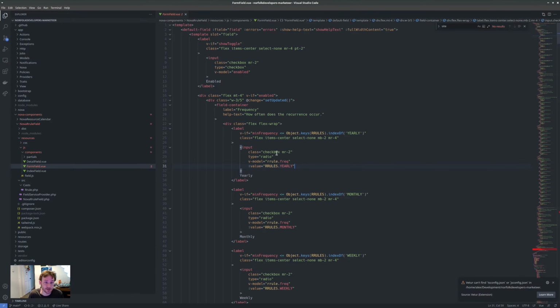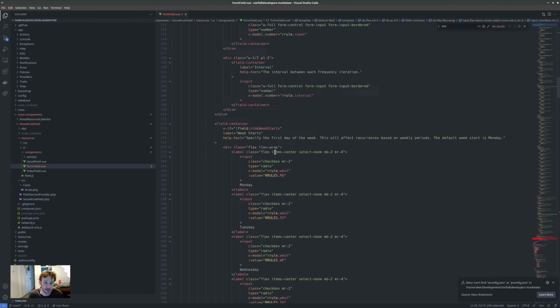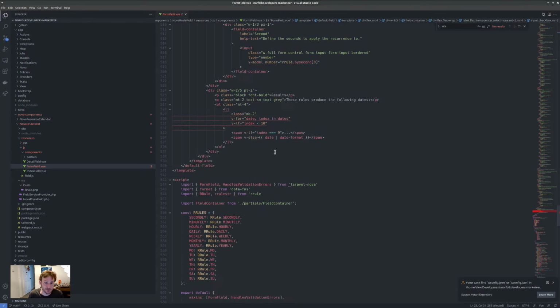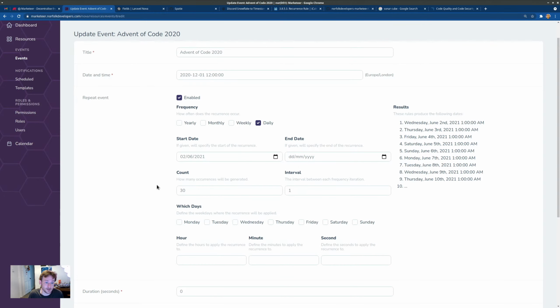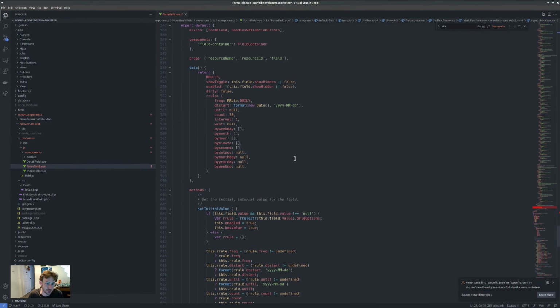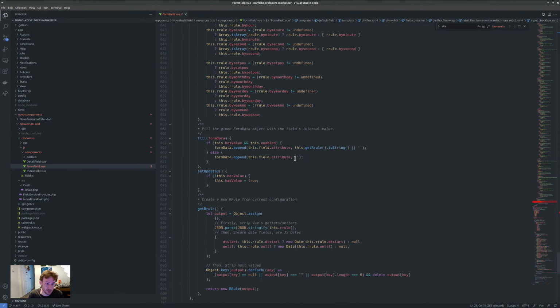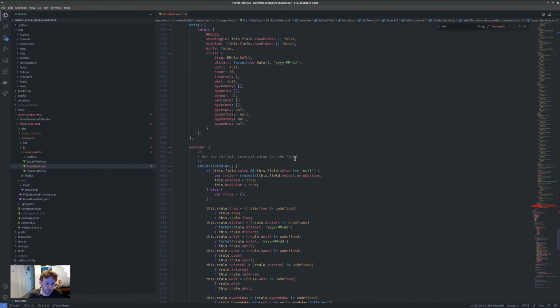So we'll see our radio box for yearly, monthly, weekly, daily. All of our fields are rendered here. And then in a field you have to, where is it? I think there's a function that it calls.